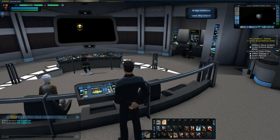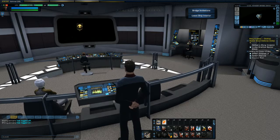If you're buying it because you really, really want the Voyager interiors, it depends on how much you're willing to spend. If you're willing to drop the money now, go for it. I mean, it's pretty cool. Having the Voyager interior is kind of cool, and inviting people onto the bridge to go, ooh, ah, it's the Voyager interior, is not bad.